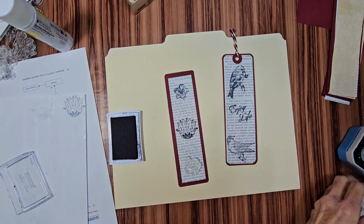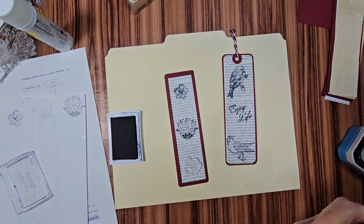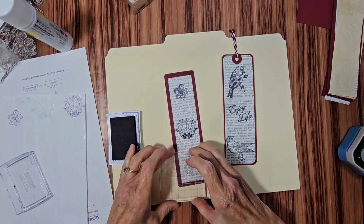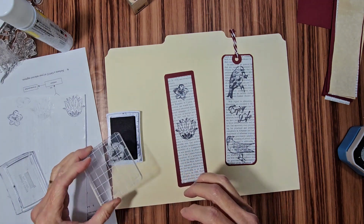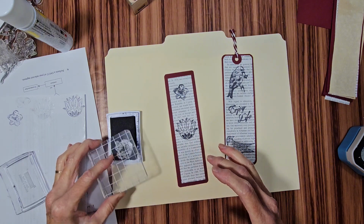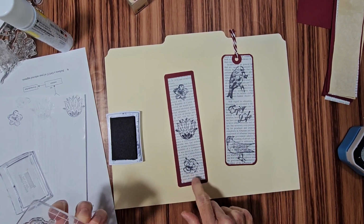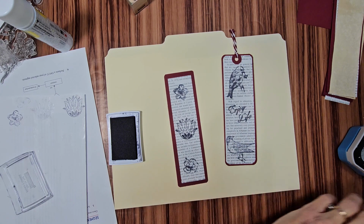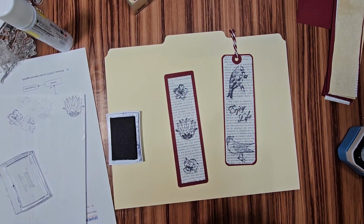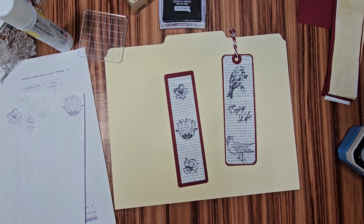Now see, that one there got kind of heavy. Maybe I put too much ink on it. We'll just put a little on this one and see how it goes. Probably won't have enough on it now. Yeah, come out kind of heavy. These are kind of solid on top. So that could be why. But I think on these ones, we'll just use our pencils and kind of color them in a little bit.